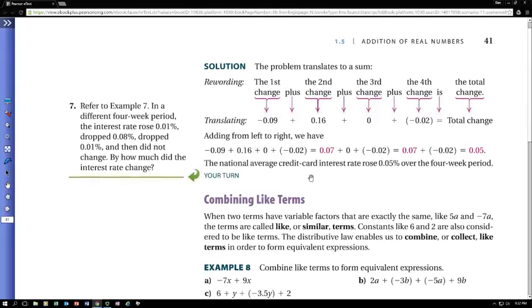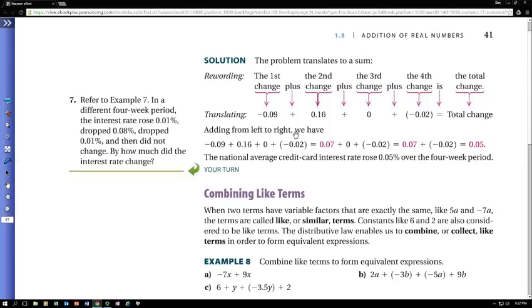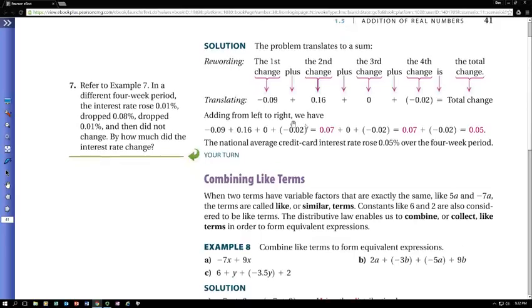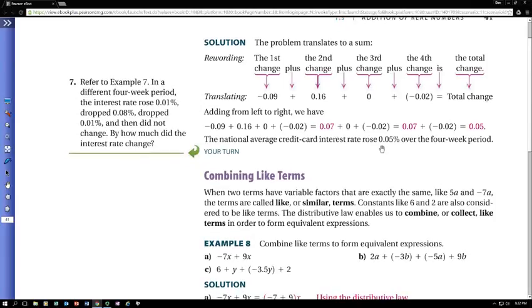So you do the addition, and I might want to use that strategy. I can add these two negatives together. I'll get a negative 1.1, and then I have a positive 0.16. I know I'm going to have a negative answer because this negative 1.1 is farther from 0 than the positive. Okay? So they say that it actually fell at 0.5%.